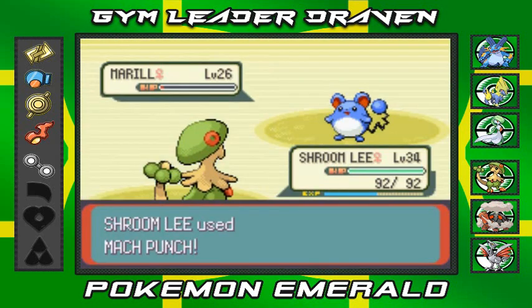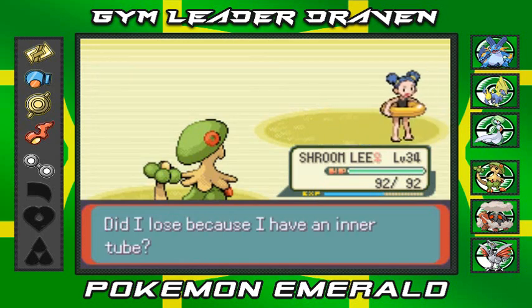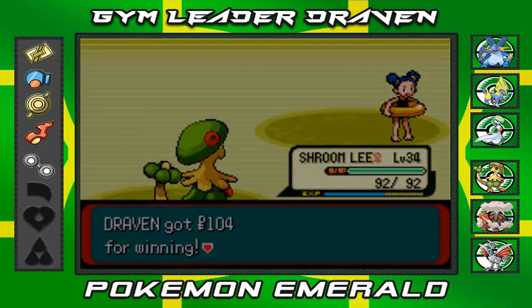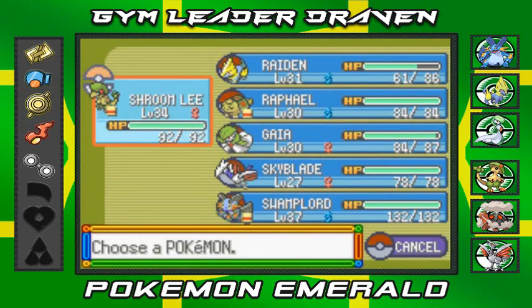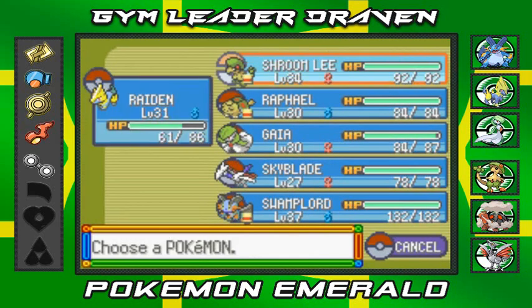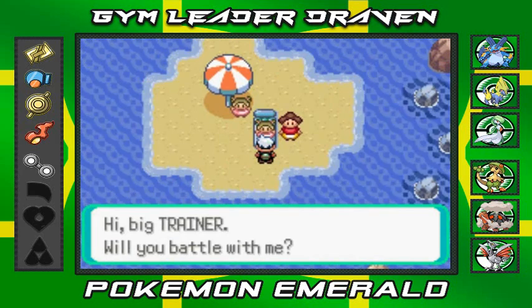So here we go, Mach Punch, eat it, Meryl. Bye-bye, Meryl. Meryl's getting it. No more Meryl. That's right. And I think I'm going to battle this person right here. So I'm just going to grab this and switch it up to Raiden right here. And we have another Pokemon battle.